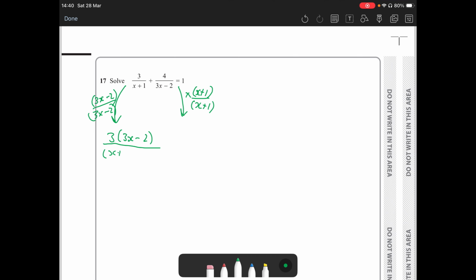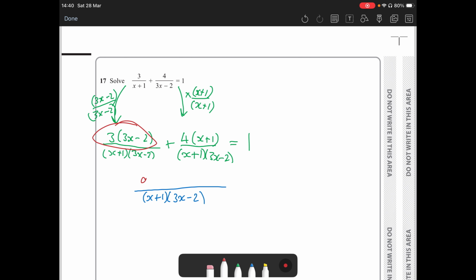over... And I'm not going to expand the brackets just yet. Plus, the one on the right-hand side, I'm multiplying by x plus 1, aren't I? So look, the bottom of both fractions now, again, all of this is equal to 1, but you get what I mean. We can bring this all over one common denominator now, that being x plus 1, 3x minus 2. And let me expand that bracket. That'll be 9x minus 6. And this bracket on the right will be 4 plus 4x plus 4. And again, remember, this is all equal to 1.